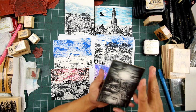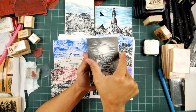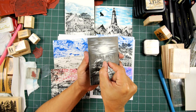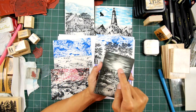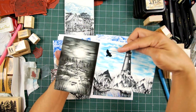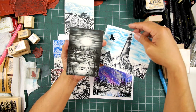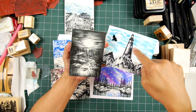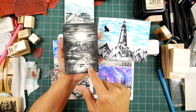This is the scratch board one that I just did, but a little area of light up here. Darkness kind of comes in here, and then a little area of light down here. But there's that same moon that I used up here in this one right here, okay? I would leave that area of light kind of right around in here, and I would have some of these crashing waves reflecting the light like that.